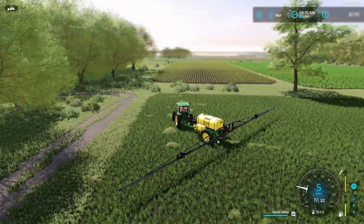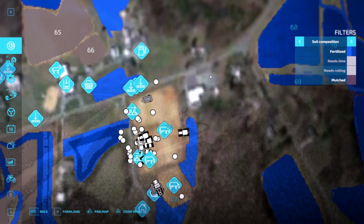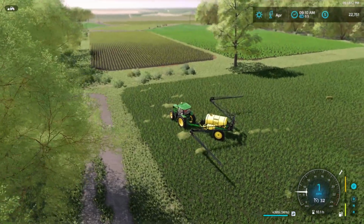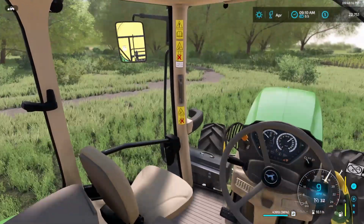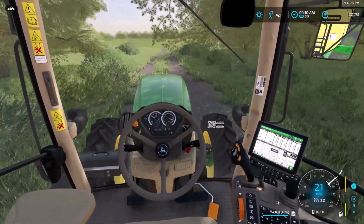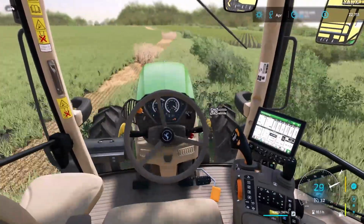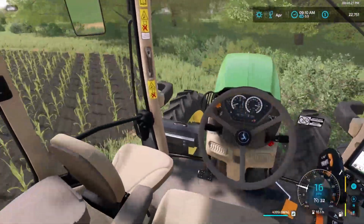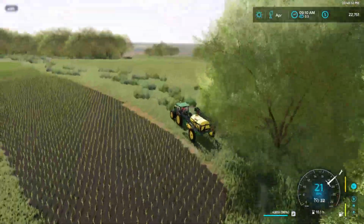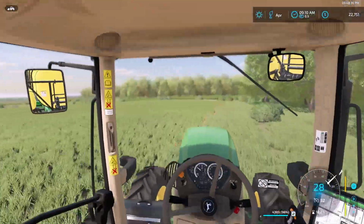Alright, and we'll go ahead and fold that up. And check our fertilizer overlay here. Alright, we're good there. I'm not sure where this path goes. Okay, so just dead ends into this. Alright. Let's go this way. Try not to run over crops because I'm not sure if these tires are going to hurt or anything. Really should have just gone around that way.